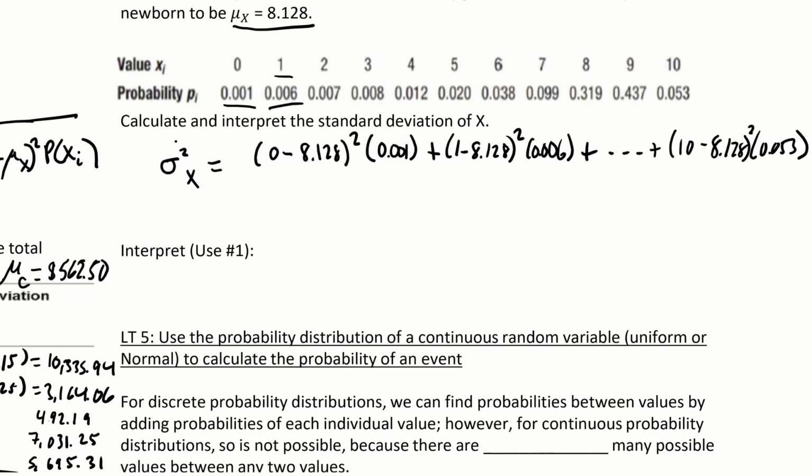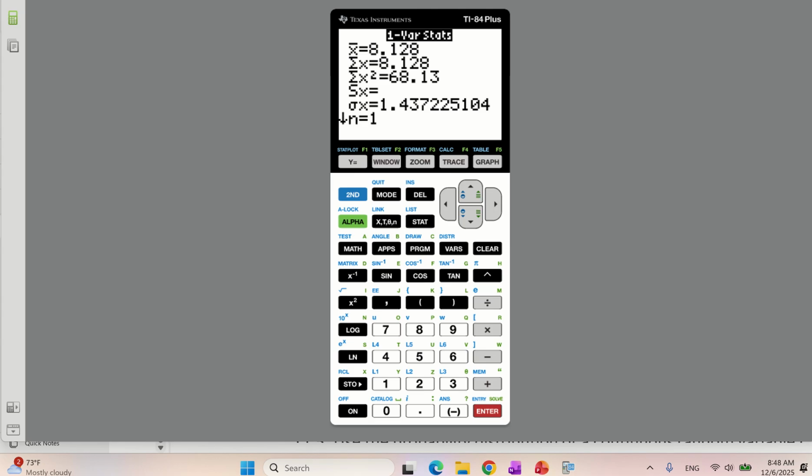Okay, you see how I do that? And that's really just dot dot dot. And then I can just figure out what that value is and take the square root of that. So sigma x is equal to the square root of that value, and then we can use the value from the calculator. As you recall, the value from the calculator is 1.437, okay? So we can use those. I'm just going to use those 3 decimals, 1.437, okay?